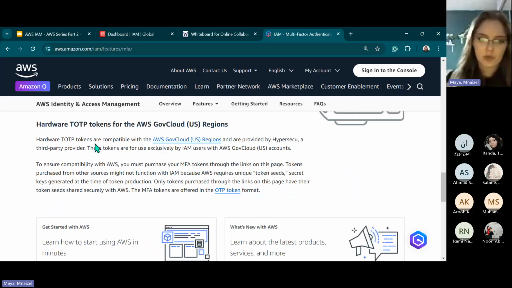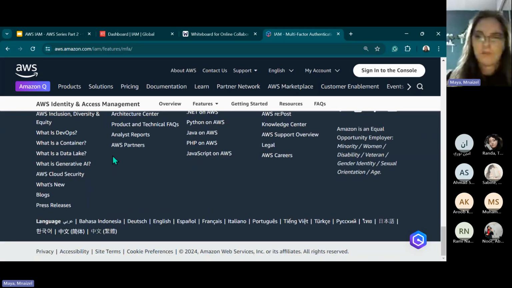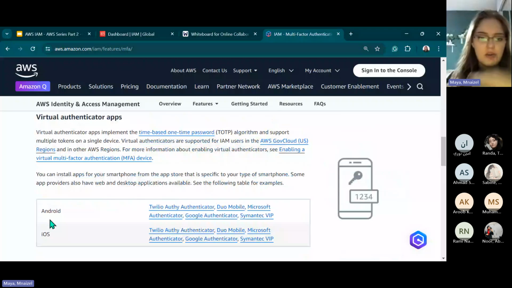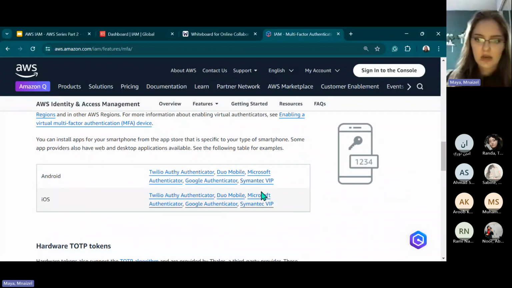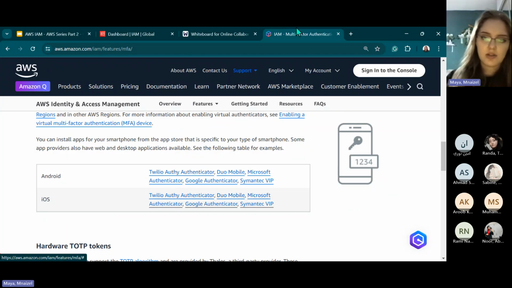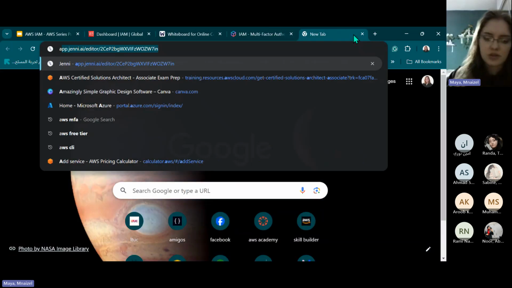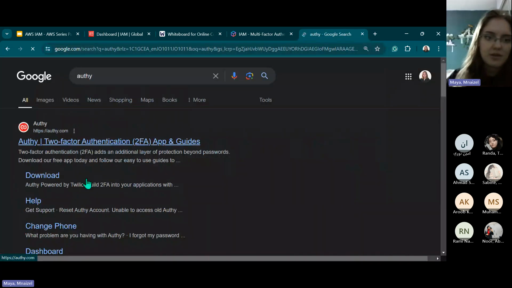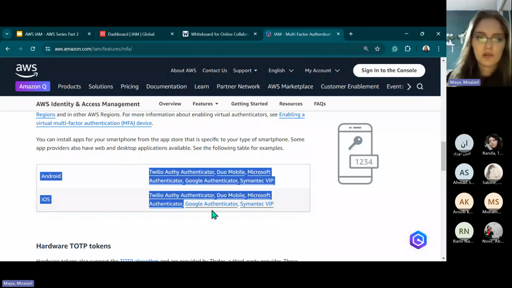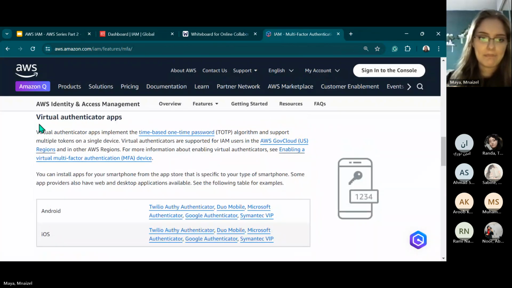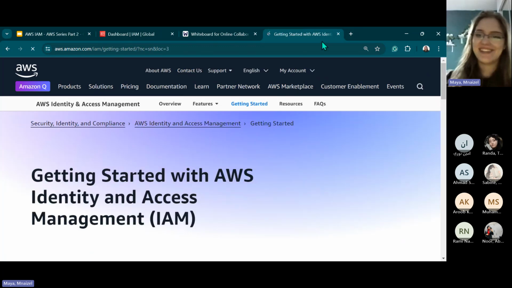Basically here you can see that on iOS there is Microsoft Authenticator, Google Authenticator, and Authy. So here we can see there are multiple options for authenticating. TOTP is the time-based one-time password algorithm. I can't even say it.